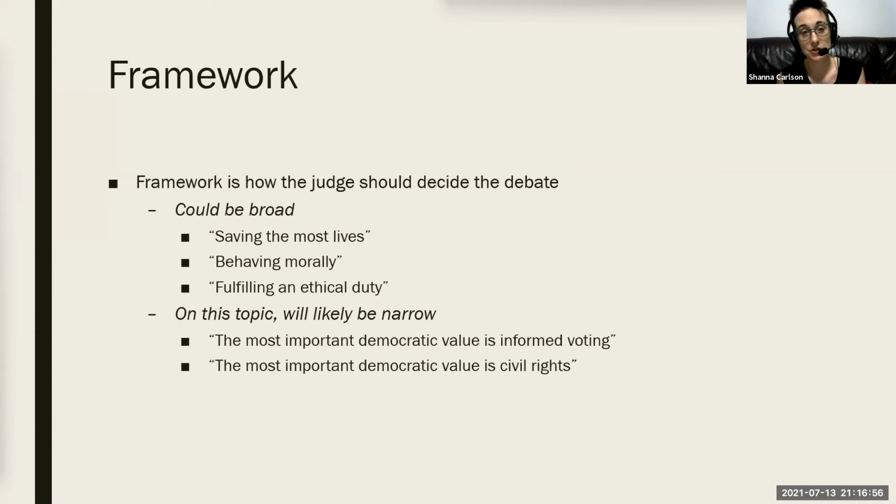The con team could say, well, actually, the most important democratic value is an informed citizenry. And then in their constructive, all they focus on is why an informed citizenry is good and why social media is bad for that value. And then the rest of the debate, hopefully, will be the debaters going back and forth trying to convince you which side is correct.